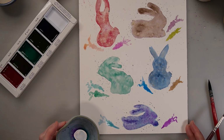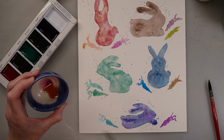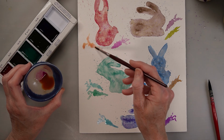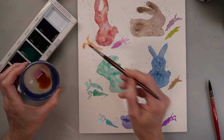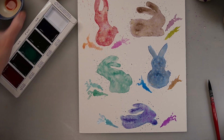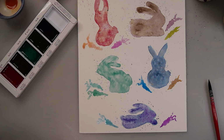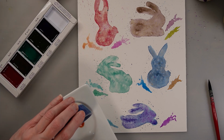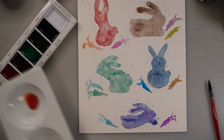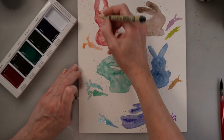Really, the only one I had trouble getting a color out of was this orange. Let's try that again, see if I can get any more. I think as it dries, it will intensify and I'll be able to get better coverage from it. All right, let's let this one sit and see if it will keep separating. What might help, I'm going to put it in a flatter container and see if that will help. We'll just set that aside and do a little detail work on our bunnies.